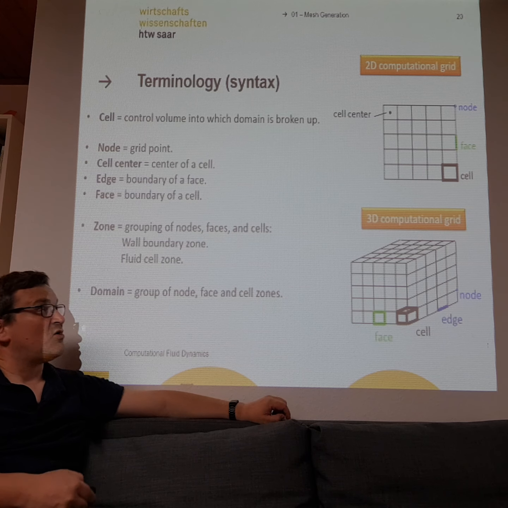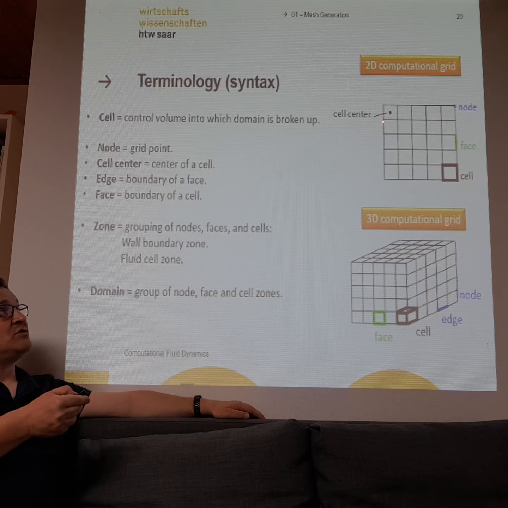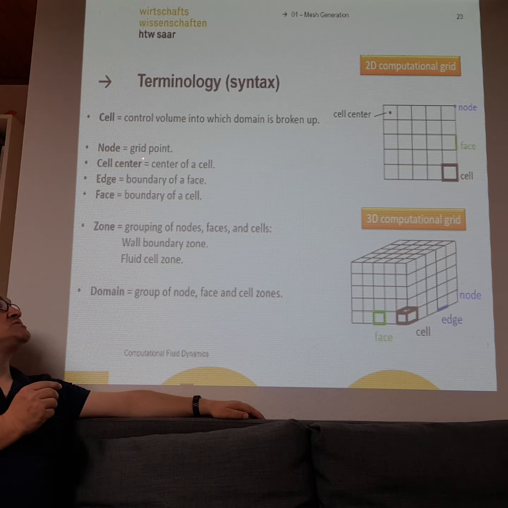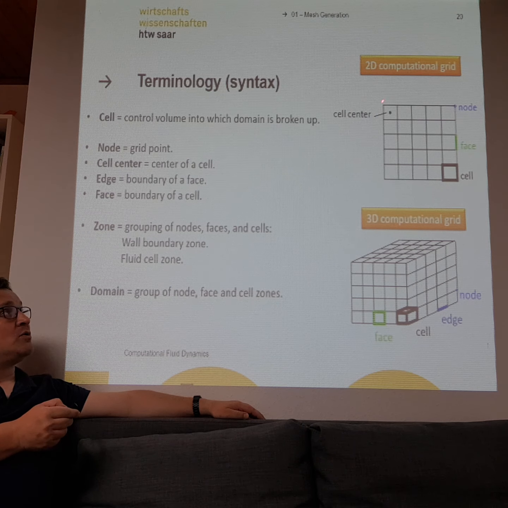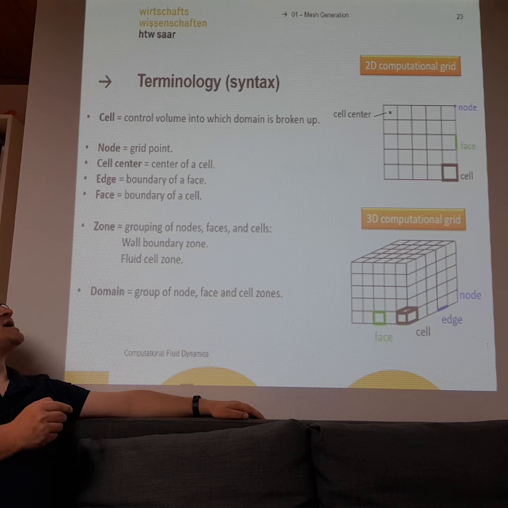First we speak of cells or control volumes. I've already introduced this syntax. And we speak of nodes. Nodes or grid points are always at the edges. The nodes are always at the edge of the cell.